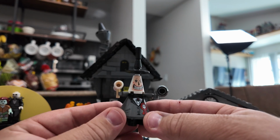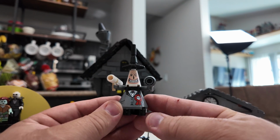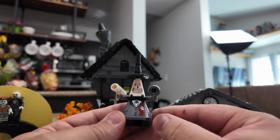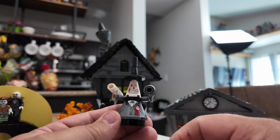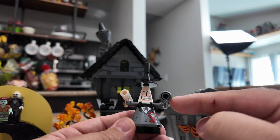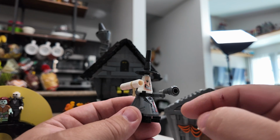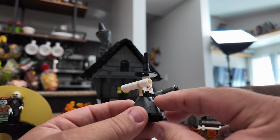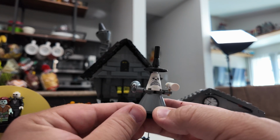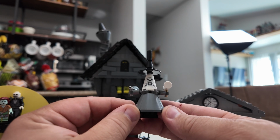Now, almost made for Lego is going to be the mayor. The mayor has his front printing on this little cone element, and the face element is also another cone, and it is printed. He does have his megaphone right there, as well as the plans for next Halloween. He does have his secondary face. It is a joke on how politicians are two-faced.